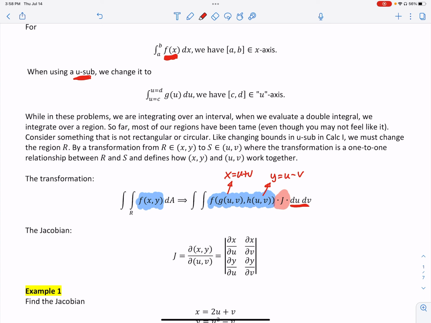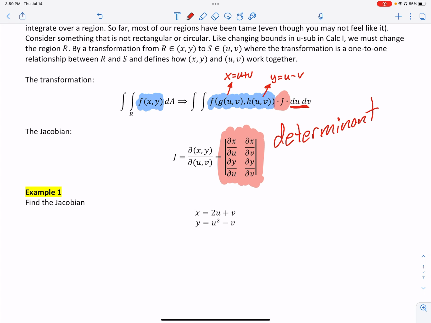We have to introduce what is called the Jacobian. Now, they have some crazy definition for this using that partial sign. Ignore it. That's just the ratio between the change in x and y versus the change in u and v. We're not going to ever use that. We're going to use this. It looks maybe way complicated to you, but those are just partial derivatives: the partial of x with respect to u, and so on, for u and v. And then remember the straight bars take the determinant. I think it's spelled that way. Determinant. And how we did that is we would multiply, subtract, multiply.